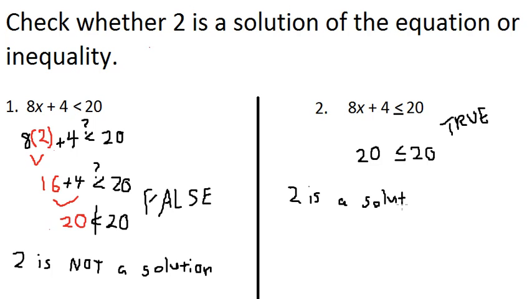So remember, one thing to watch out for when you're doing these kinds of problems is getting something like we did in the first one, where you have a number that is just less than or just greater than itself, because you'll want to say it's true, but it's not. That's false. But if you have that little extra line underneath your inequality sign, then you can say yes, it's true that it is a solution.